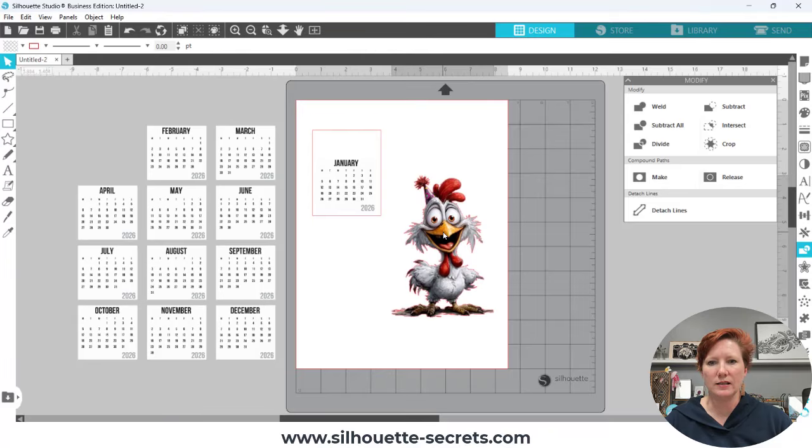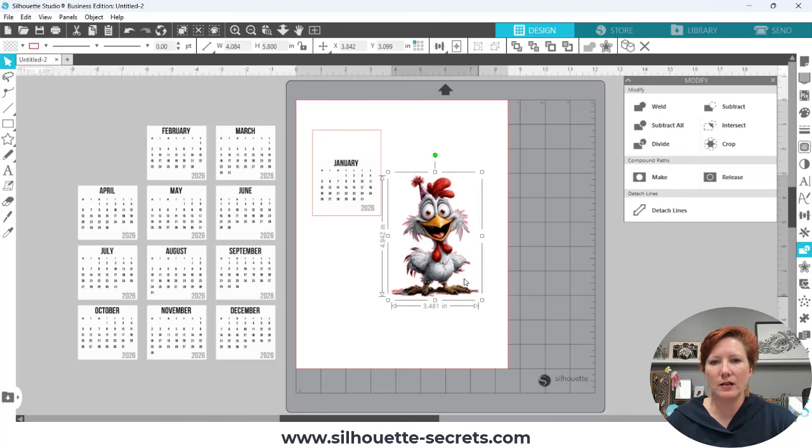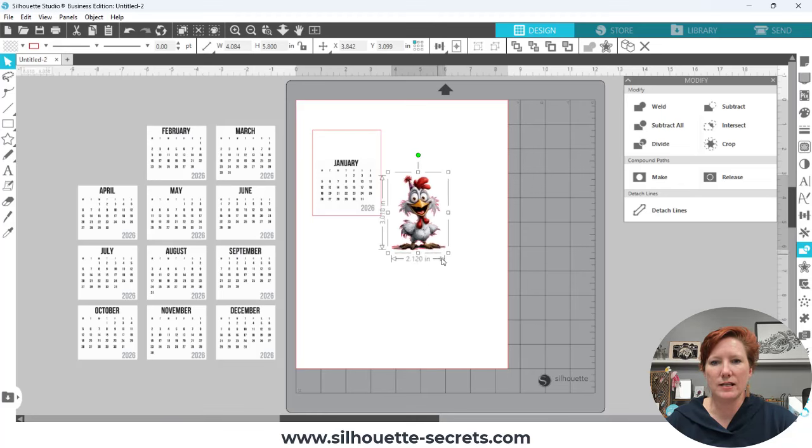So you can see this is a great size. It came in at a larger size, which is great. I'm actually going to scale it down so I don't have to worry about it, but you can make a larger calendar with this file. So I don't actually need this outer cut edge, except that I need it to make my next offset. So what I'm going to do is I'm actually going to scale this down.